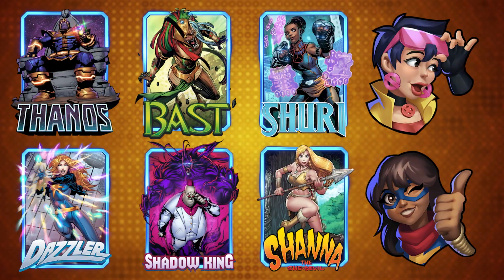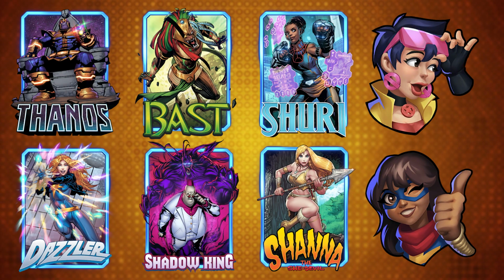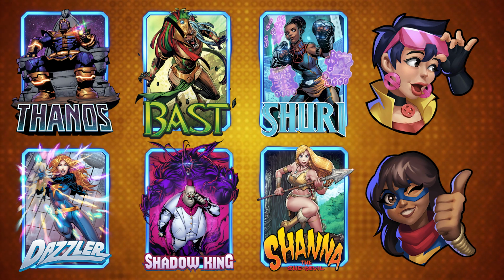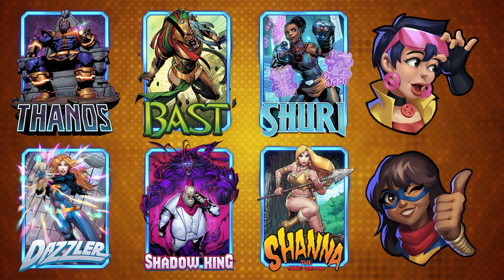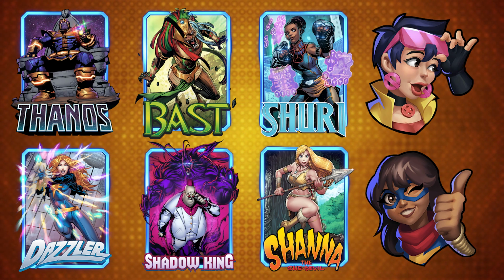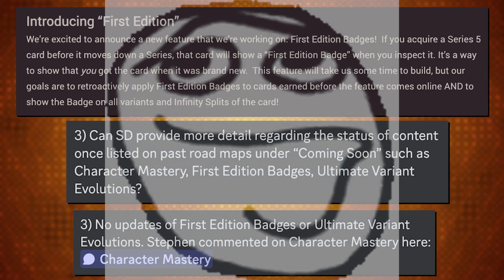It also added a major feels bad element, where if a player was lucky enough to hit that 0.25% odds for a Series 5 card from a cache, they could get something that was super useless instead of a card that enabled a cool new deck like Thanos, Galactus, Shuri, or Bast. But at least they get a cool first edition badge for it later down the line, right?